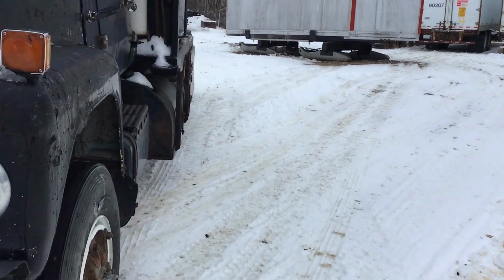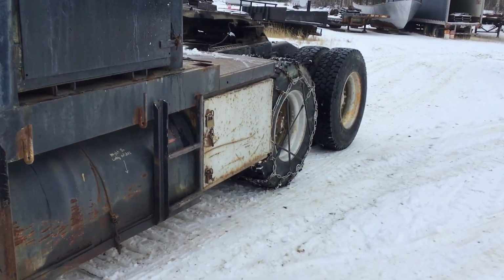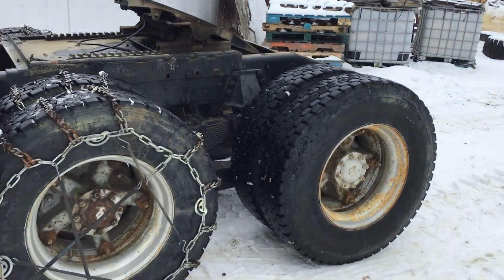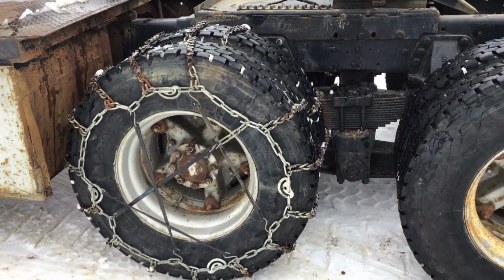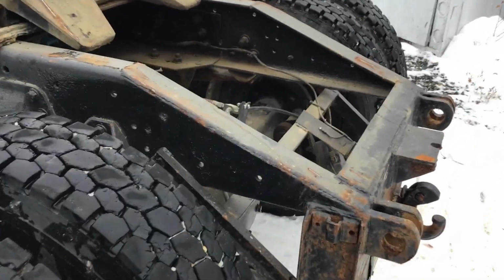I'll slowly walk around. The staff did get some videos of some spinning wheels and stuff like that, which everybody around the world just loves, which makes total nonsense to me. But here we go. So the front axle is the only axle that is powered on it, and it's welded solid, so there is no drive shaft back here.